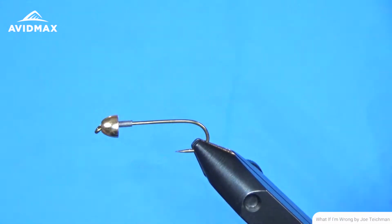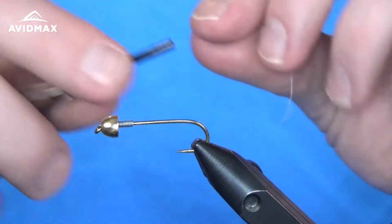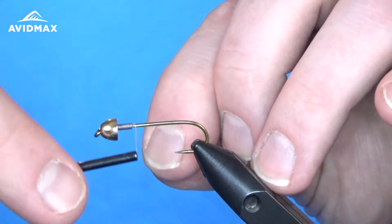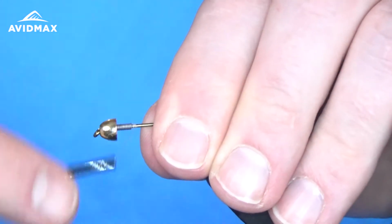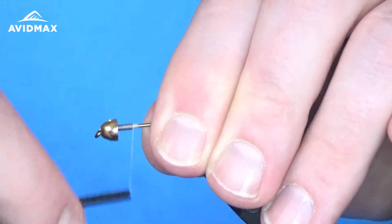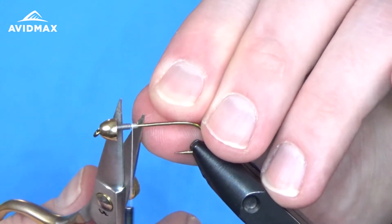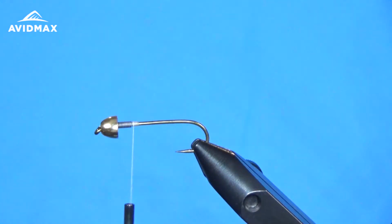All right, so I got my cone head bead on there. Got some lead wire under there. I had just the 0.015 today, but you might want to go a little bit heavier. The 020 or 025 would be good as well. Maybe tie some different variations of weight, because then if you're out fishing stillwater or river fishing, whatever you're doing, you have a variety and you can find depth, figure out where the fish are suspended at.